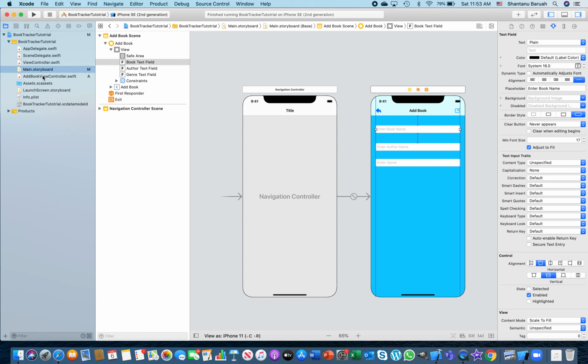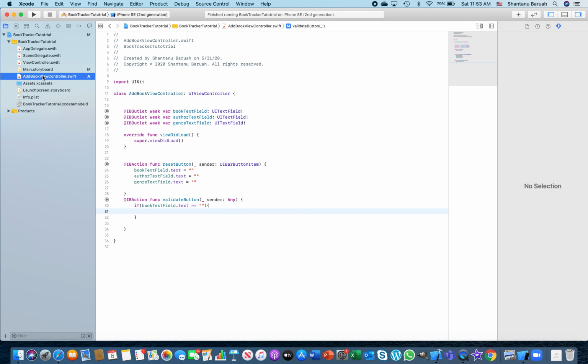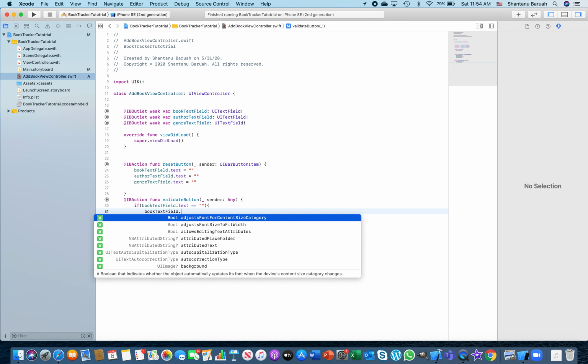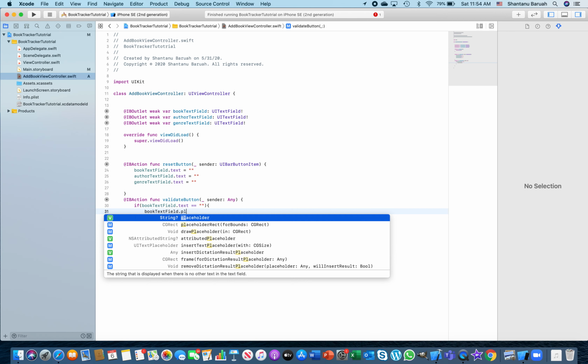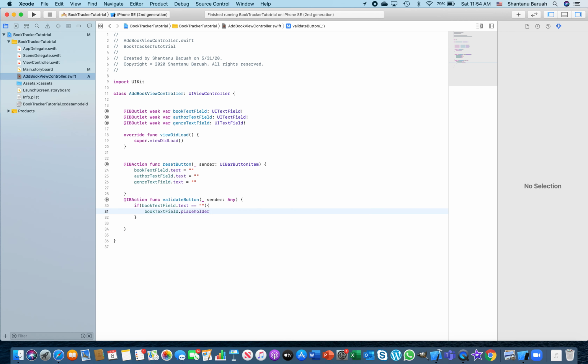Let's go back to your add view controller file, which is a view controller file. You do it by accessing the property. You know that this is for the book text field. So you say book text field, you press a dot to get all the properties. Just like text was a property, placeholder is a property too. You say placeholder, you say equal to, because you're assigning this time, you're not comparing. So it will be 1 equal to, and within double quotes, you can say whatever you want to. I'll say book cannot be blank. Okay, so this I am mentioning within my double quotes.